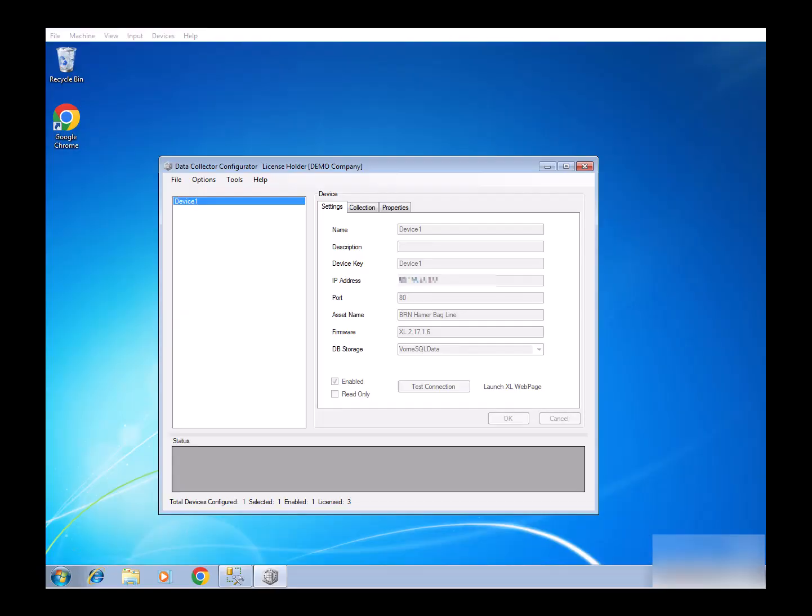At this point, if you want to add another Vorn XL device, we can use the Data Collector Configurator and copy and paste the existing device to easily add another, just by changing the name and IP.